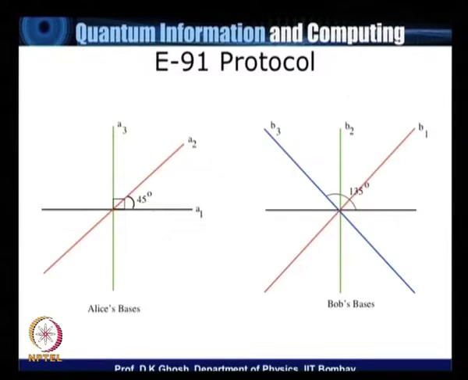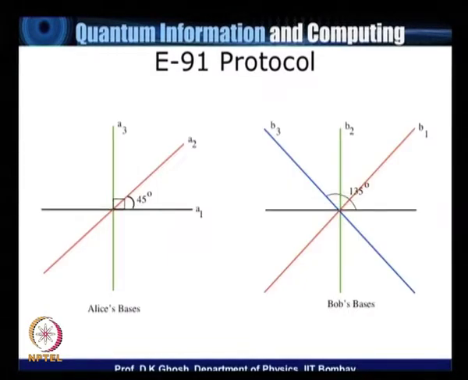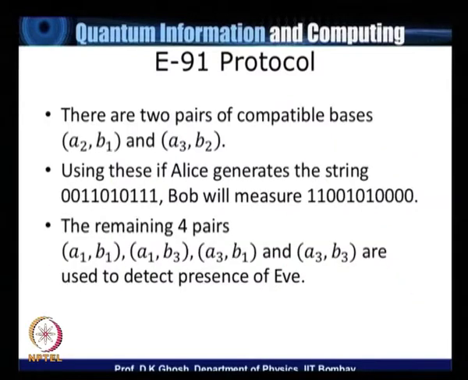Now let's look at what happens here. So these are the coplanar axes that we have. I have indicated these axes by A1, A2 and A3, and B1, B2 and B3. Now let's look at what it actually means. Now notice, in this case, there are 2 compatible axes. One of them is A2 there and B1 there. The second one is B2, A3 in one and B2 in the other.